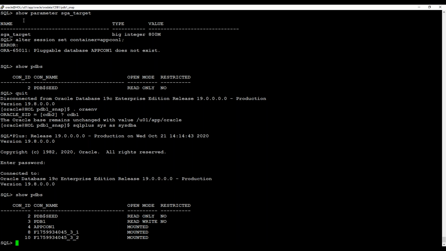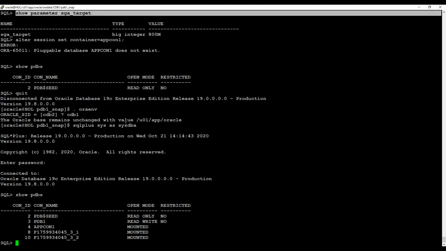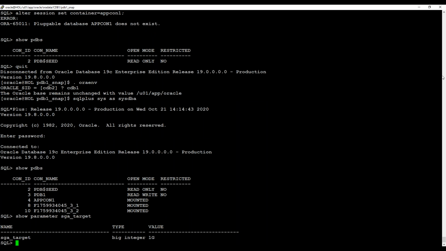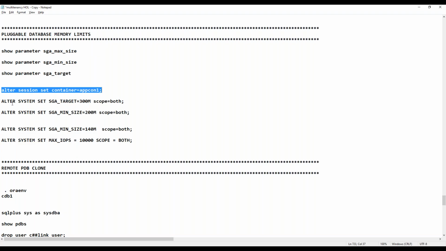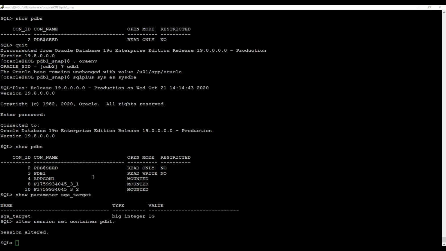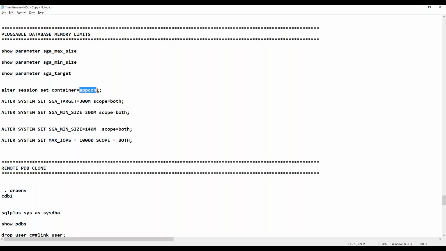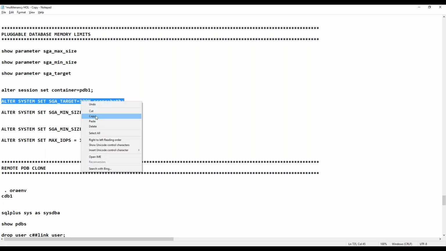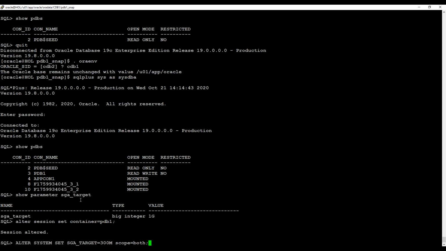So if I issue the same command here, it's 1 GB. So what I'm going to do now is change this to PDB1. So I'm setting now an SGA target for this particular container.